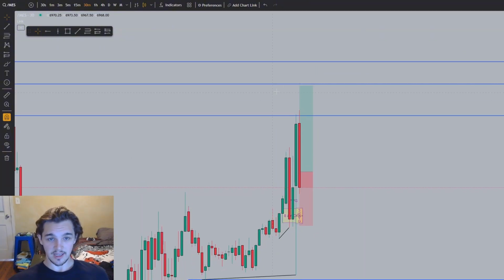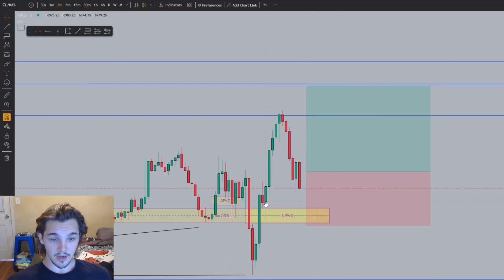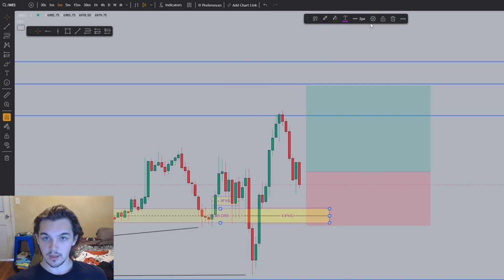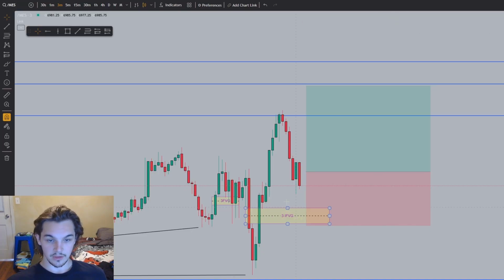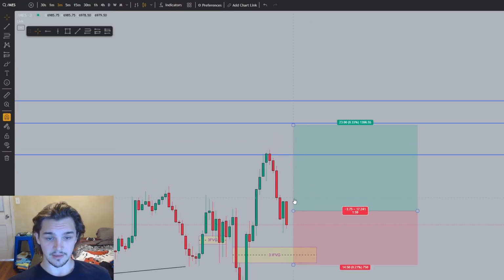So I put take profit up here, and then I took this off of a 3-minute inverse fair value gap right here. I can hide this real quick. I'll just delete it. So right here we form a fair value gap and we just immediately inverse it and retest it, so I entered. And that worked out really well. I was able to move my stops into profit, so there was no way I could lose money on the trade.